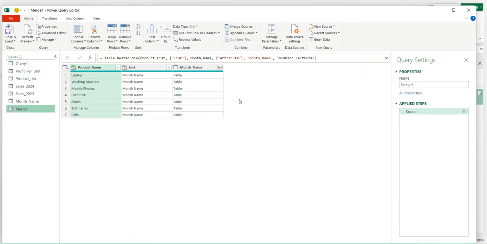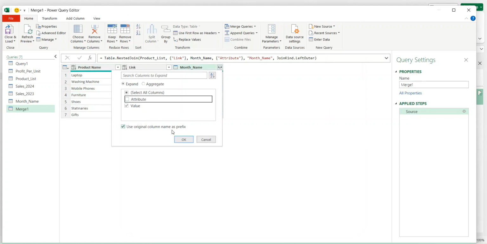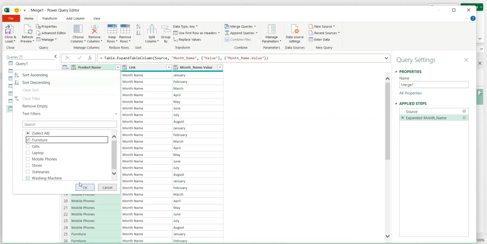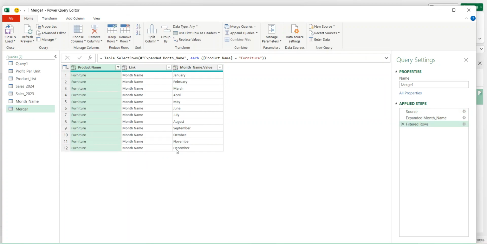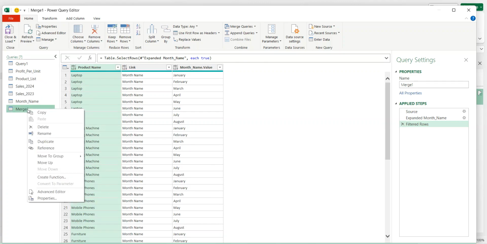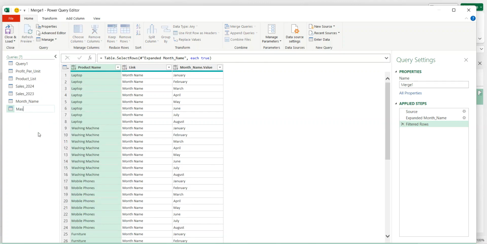See, it was a success. Rename the merge file as master data table. Now my data set looks like this.